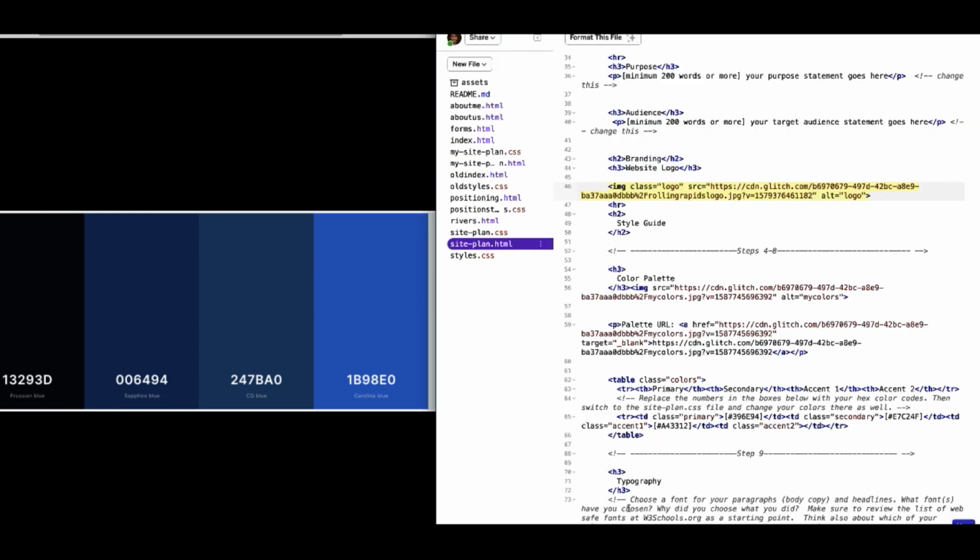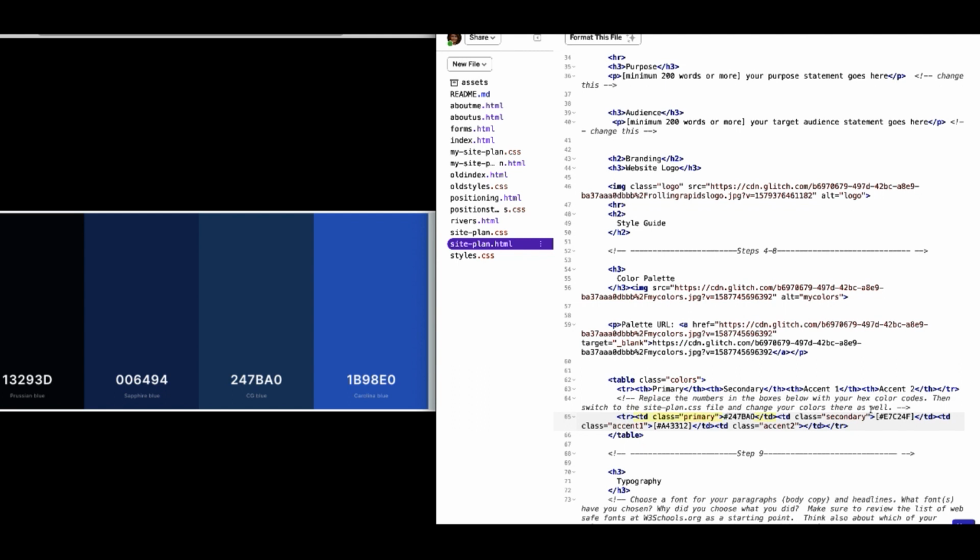So I'm going to go back to my primary color, which is right here, and I'm going to change that to 247BA0.